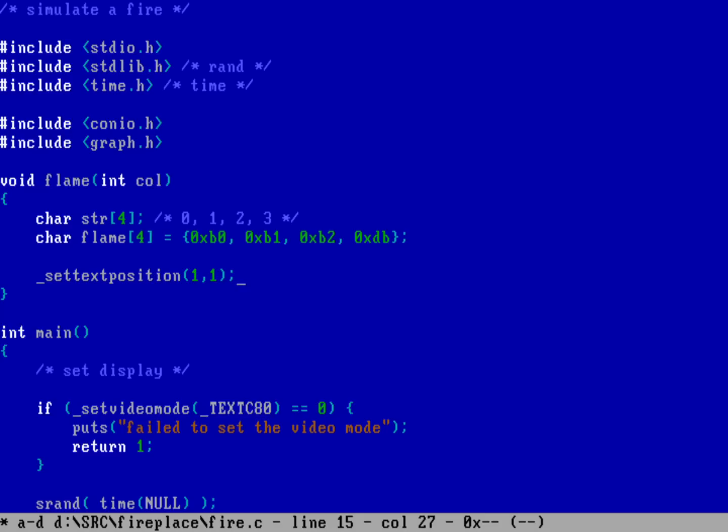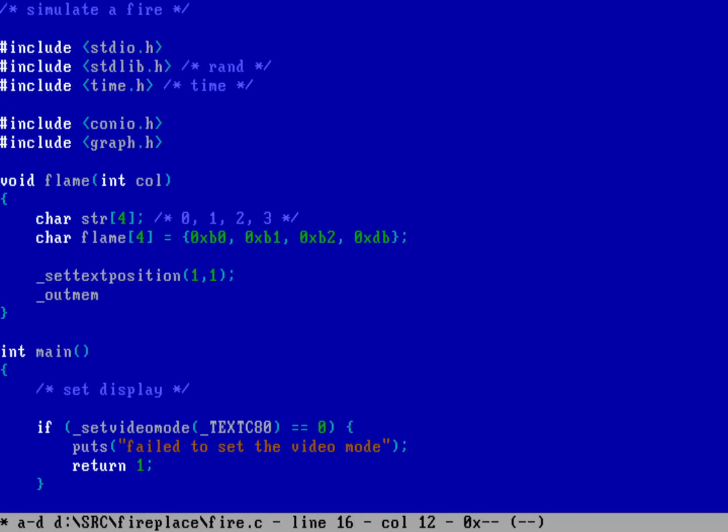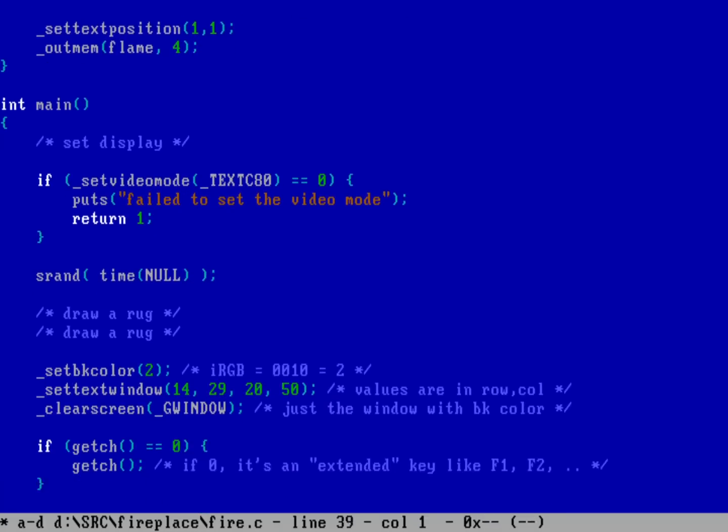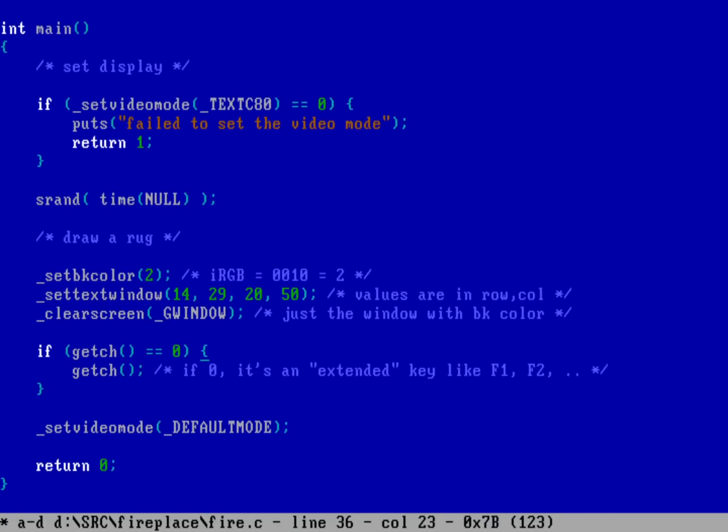So actually we've got that green box on there. So this will be 1, 1, the upper left of that green box. That's okay. And then here we can do outmem of the flame array, but only 4 characters, just to show that it actually is going to generate these characters using outmem. And then, of course, once we call flame, then after that we'll do the getch stuff.